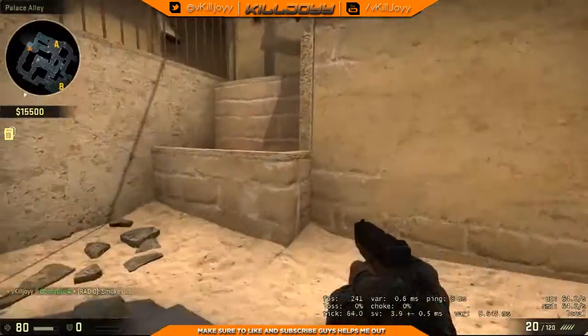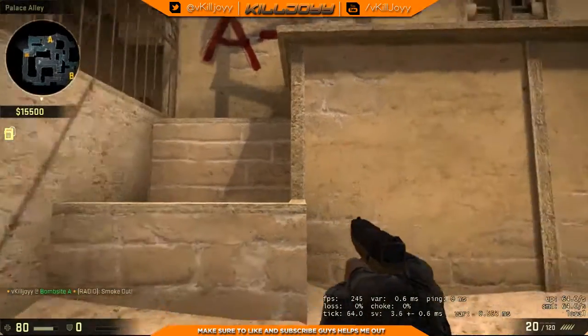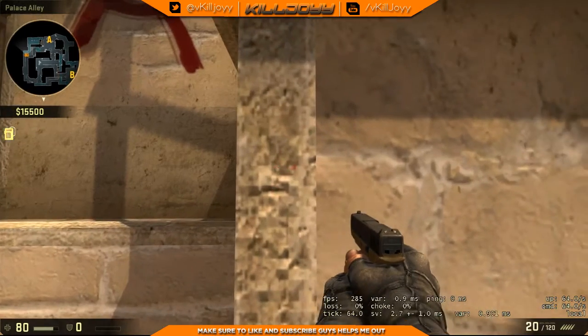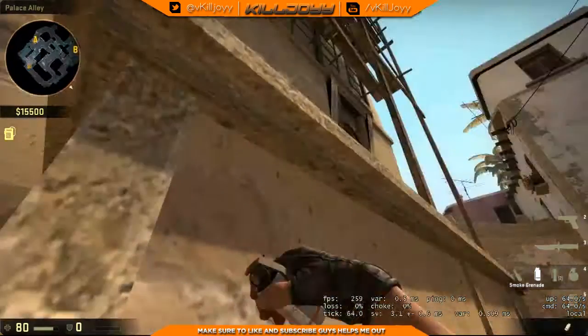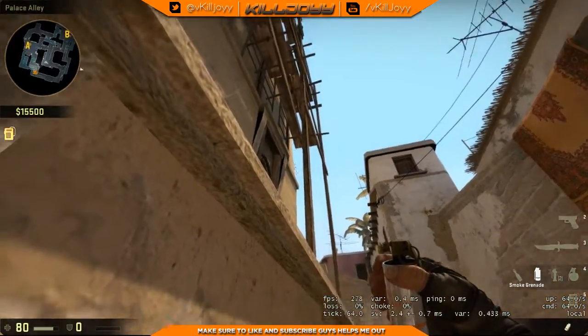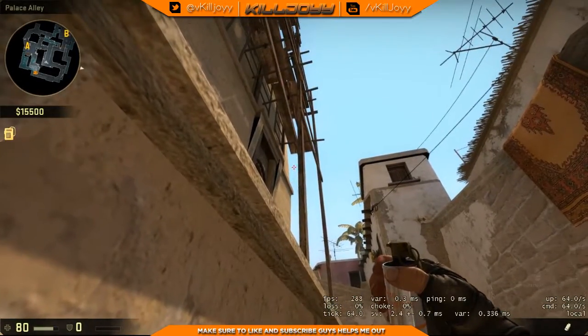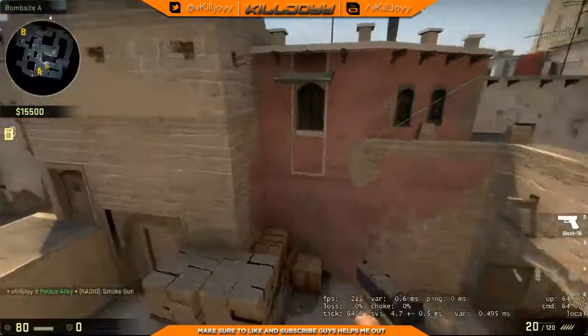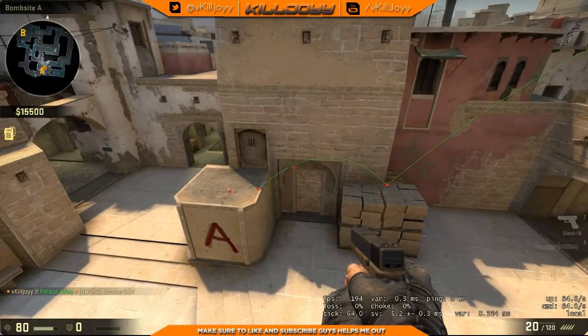The first one is going to be the stair smoke. This one I often do because it's just pretty easy. Line yourself up right in the center of here, give or take. And then you see this sort of area by here. You're going to aim roughly at the center and throw it, and this should be pretty consistent. It works every time for me.